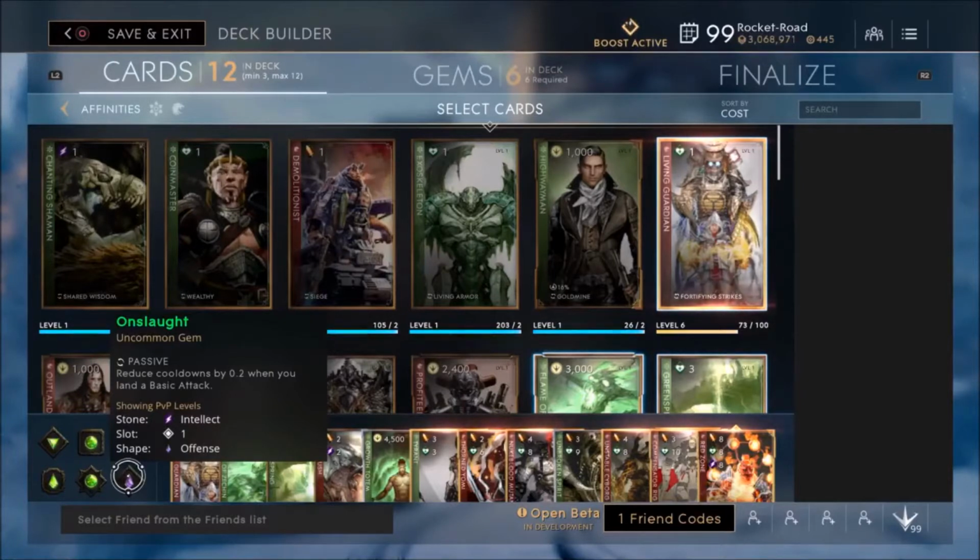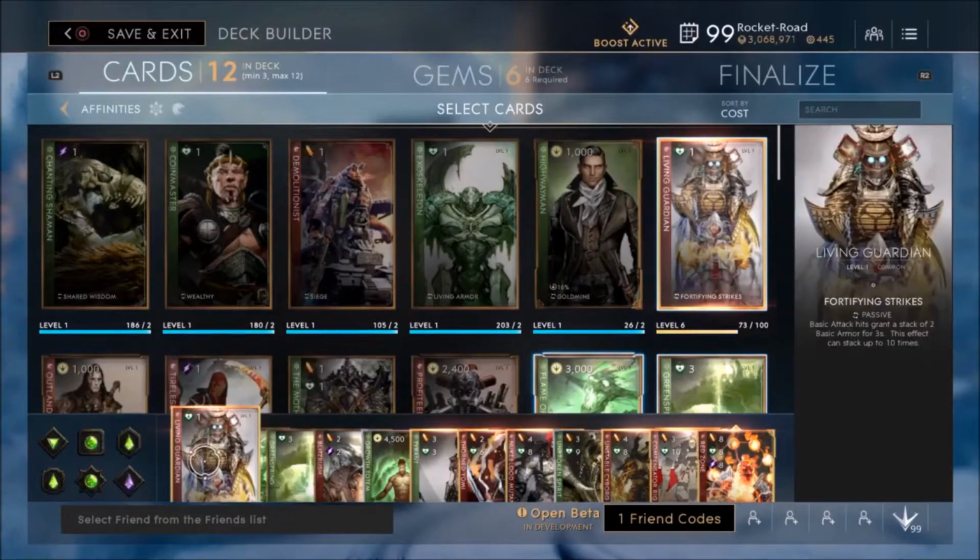I love this gem. I run this on a lot of builds. It's too good. It's a 0.2 second cooldown when you land a basic attack, and you're just swinging basic attacks all the time. So why not? Anyway, on to the cards.